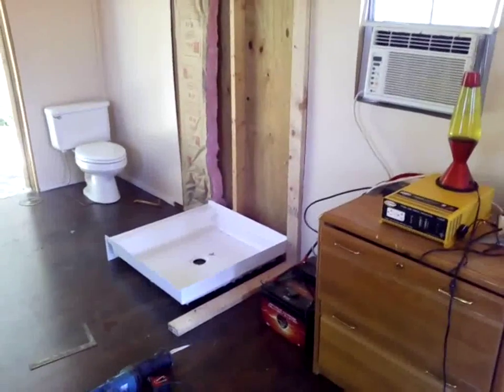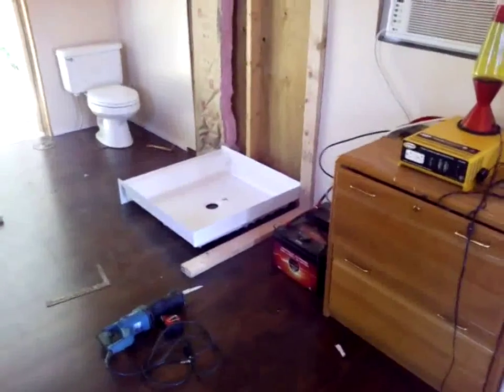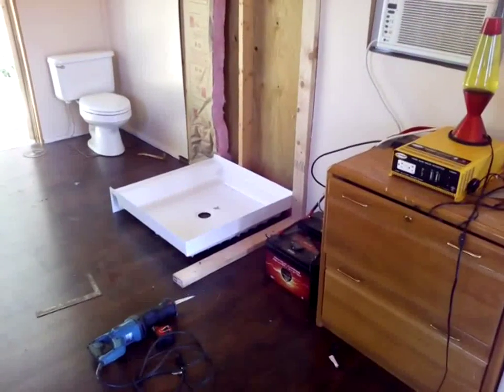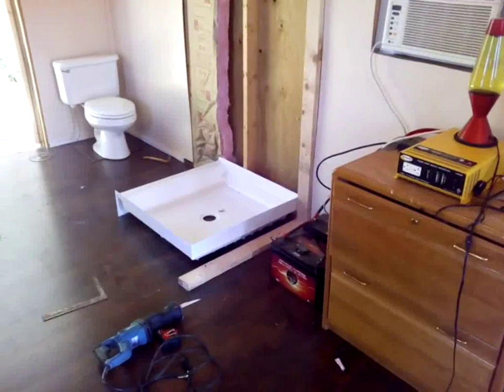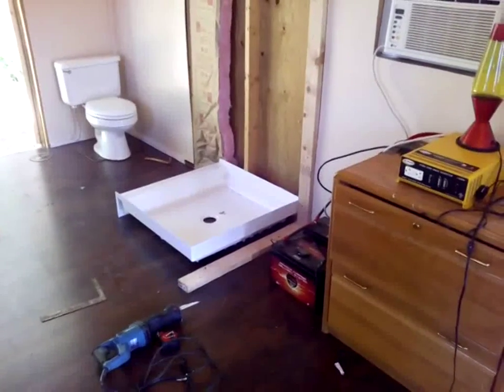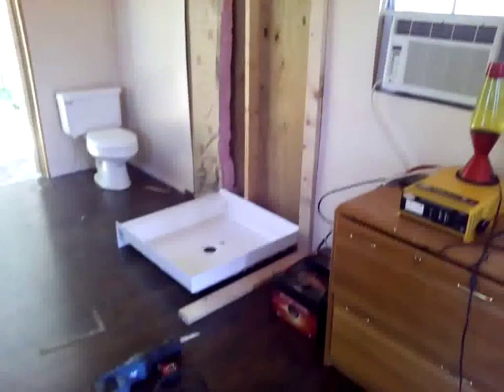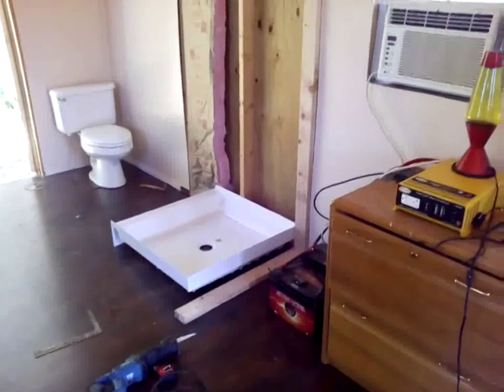This is kind of what I'm talking about in the 100 things you have to figure on when you're doing any kind of construction project. And so I thought I would just give you this little tidbit. I'm doing the frame up for the bathroom. I got the shower pan sitting here.